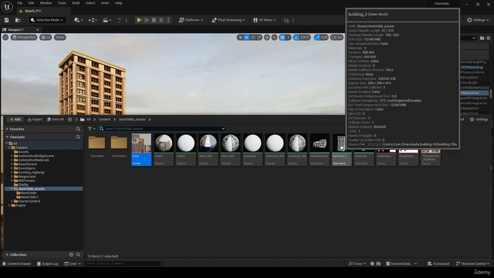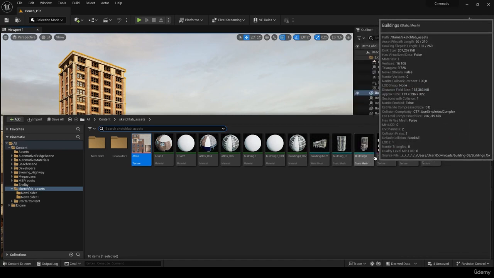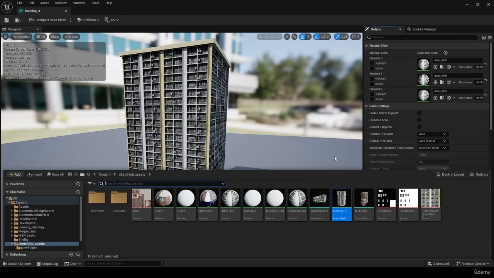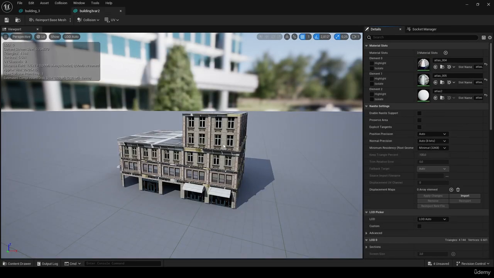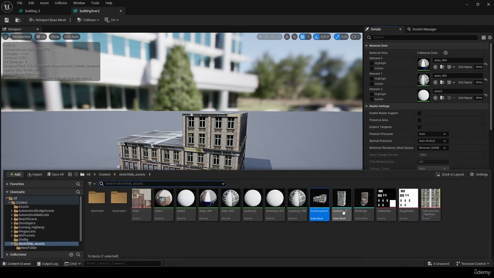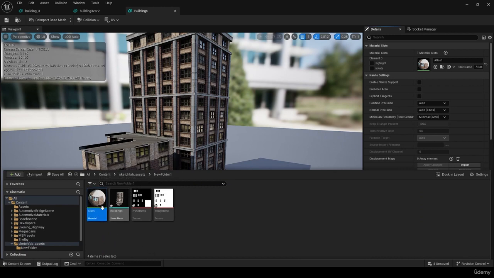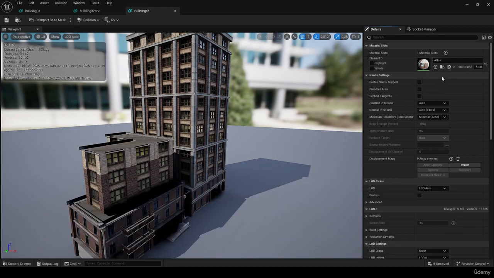And for the other buildings, for the other assets which we showed you, this building and this one too, you can see here it's the same. So you have to make the materials, place these textures inside, save it, and when you're inside your building, for example, you have to come here, find your material here, Atlas, click the arrow here and change it with this one.